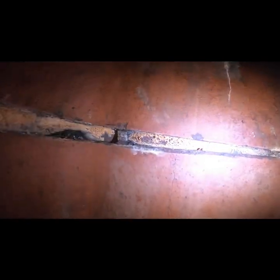Well, they were just burning trash in here too. Plastic, aluminum.